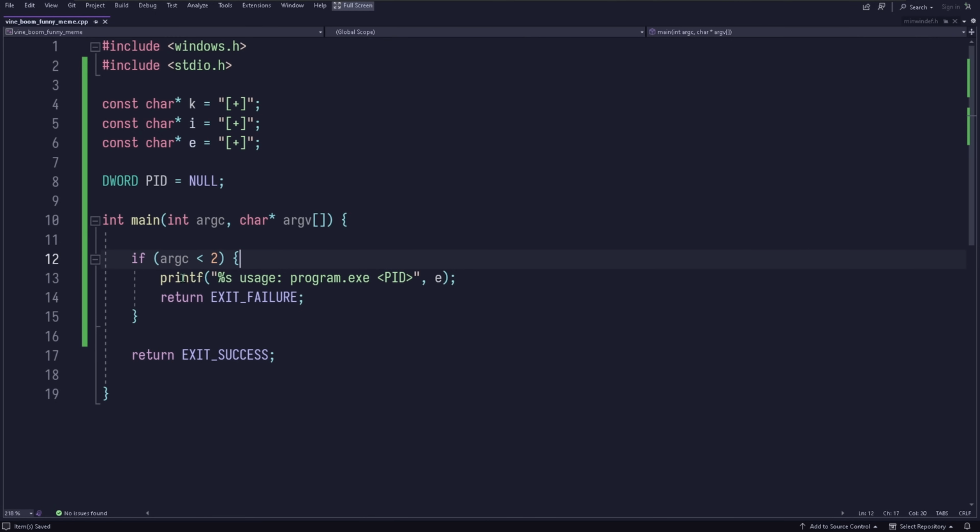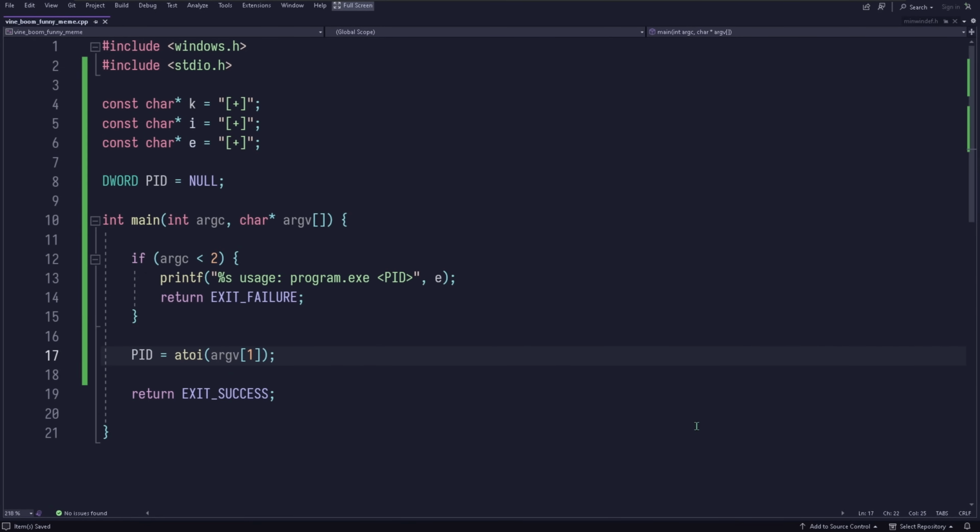So over here, what we're doing is we're checking the argument count. If it's less than 2, then we print out this error message, and then we return a 1, which, any non-zero integer usually signifies some error, and that's what we're doing here. Again, you don't have to use EXIT_FAILURE. I'm just being extra once again. So that should work, and now if this condition is passed, we can assign whatever we supplied into this PID variable. Let's do that real quick.